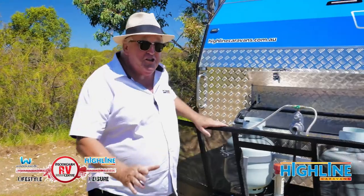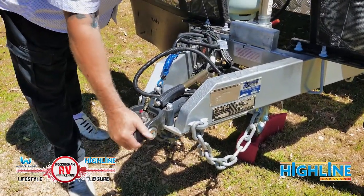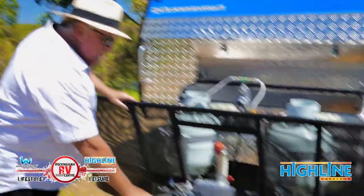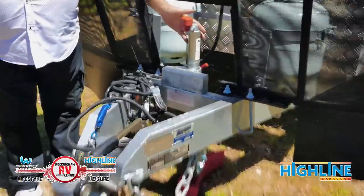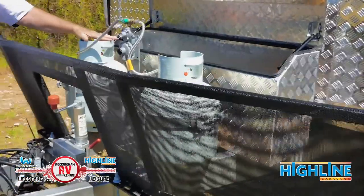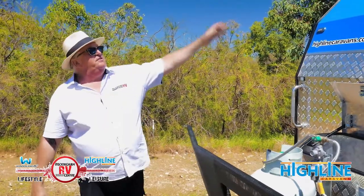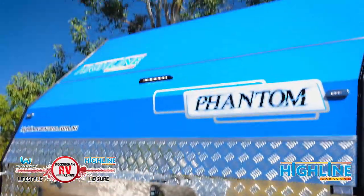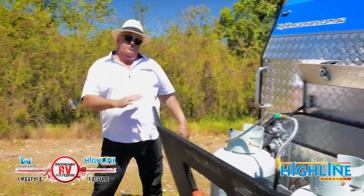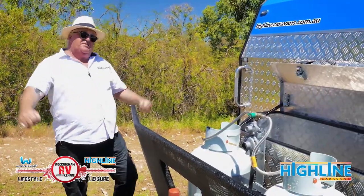And here we are at the front coupling. So again, we have a 3.5 ton fully articulated hitch, which is absolutely magnificent, the DO35. Your brake safe system, huge jockey wheel, beautiful stone guard, 2 9-kilo gas bottles, awesome front toolbox, big grab handles, front work light, and beautiful composite panel sloping up to the front, and really makes it nice and wind resistant. Again, another 6-inch frame. Fantastic van. So please keep following me around.